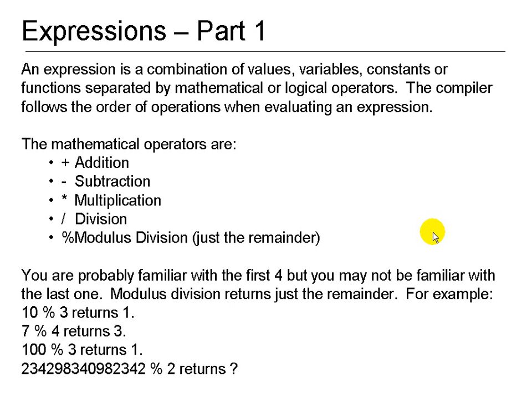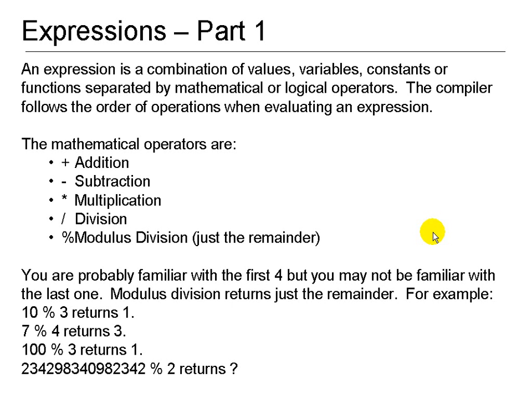The mathematical operators are addition and subtraction, standard plus and minus, times and divide, and a new one that you probably haven't seen before, which is modulus division. The way you do that is with a percentage sign. Now, that returns just the remainder. You're probably familiar, I said, with the first 4, but not the last one.